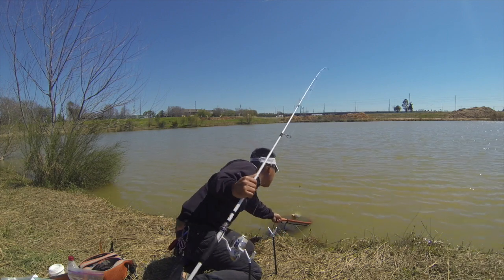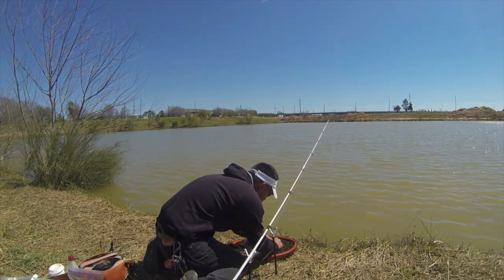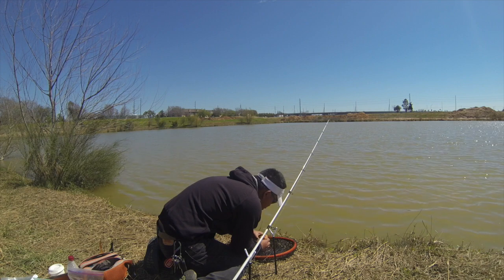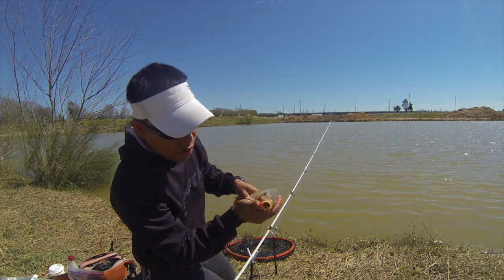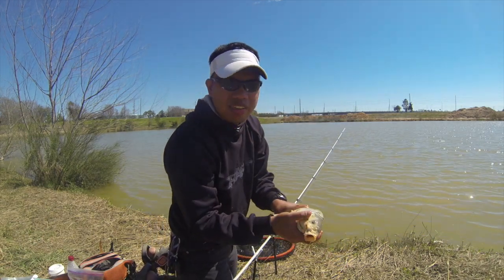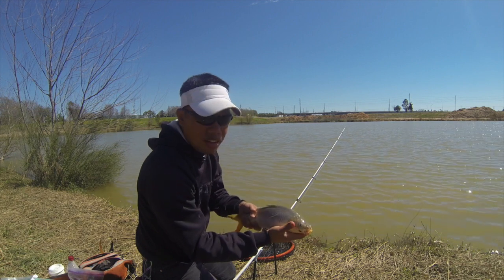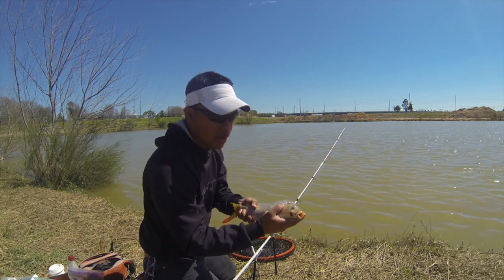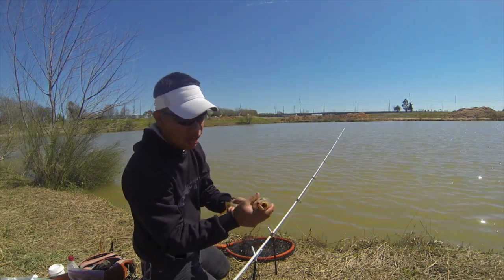Oh man, I kind of hurt him. They bite so fast. It kind of hurt the fish a little bit. You don't want to do that. But this will heal, and this guy will grow to a bigger fish. If you want to keep one, this is the size you want. You want to keep the adults, or the breeding adults, in a good, healthy population. But these guys are scrappers. They put up a hell of a fight. We're going to let him go, let him heal up. Hopefully, he'll grow into a nice big carp.